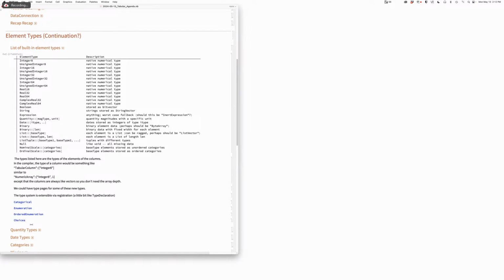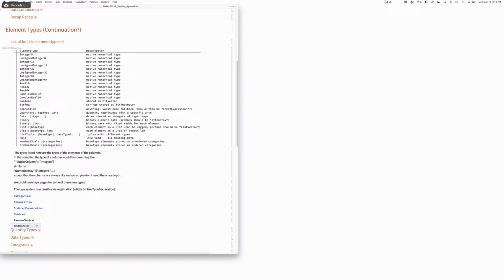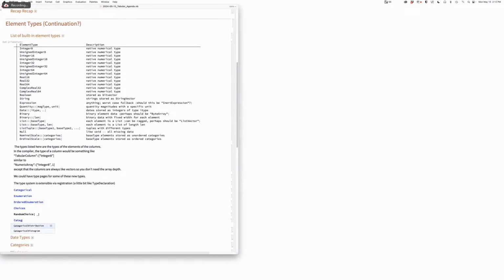Carlo is suggesting choices, which I don't think is the worst thing in the world. I don't love it, but it's what we use for the interpreter type system. It's a discrete set of choices. It goes along with random choice. What is used in categorical data is the categorical distribution and so on, right?